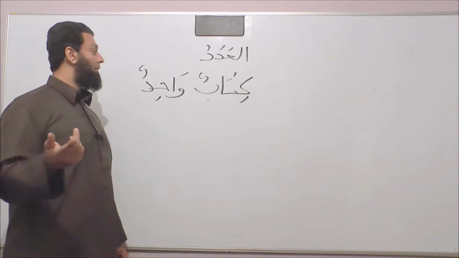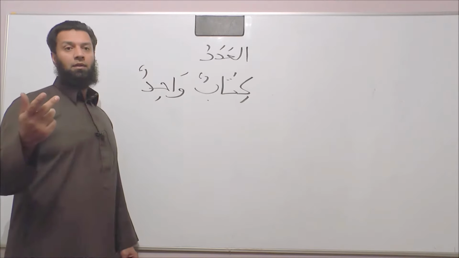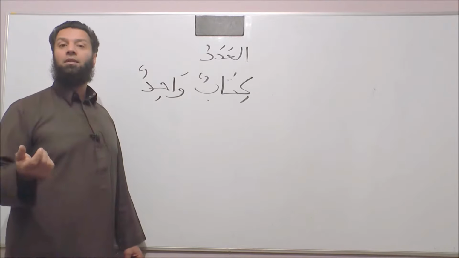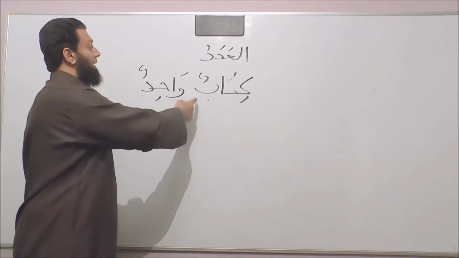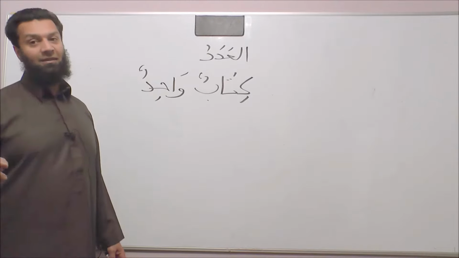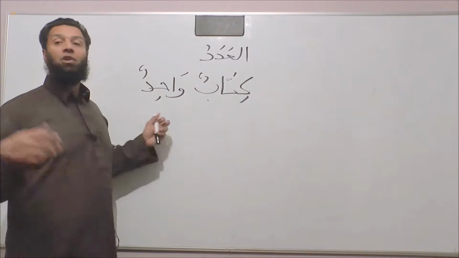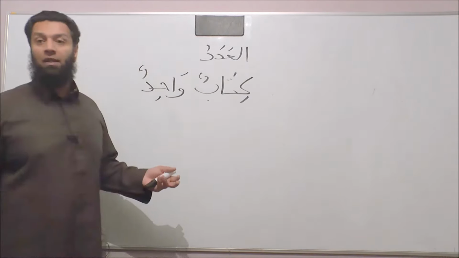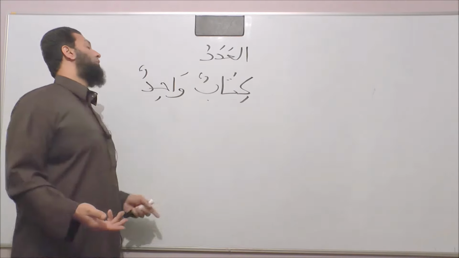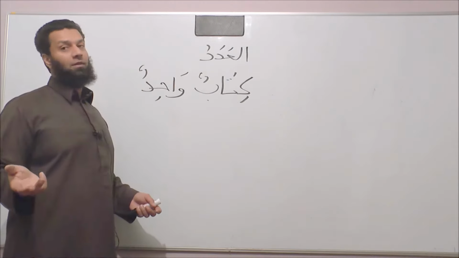Gender, definite, number, the number it comes in, and its i'rabun, its state. Right? So Kitabun Wahidun, Kitabun here, Ya Rajan, is in what state? Marfu'un. Excellent. Marfu'un. So therefore Wahidun, being a sifatun of Kitabun, must also be marfu'un. If we now want to render Kitabun mansubun, how would we do it, Ya Rajan?